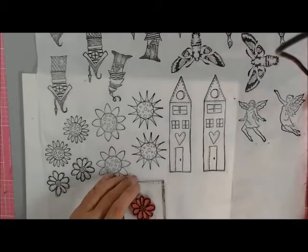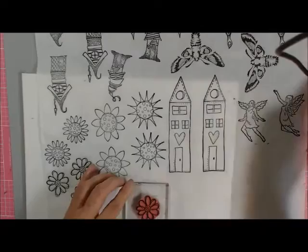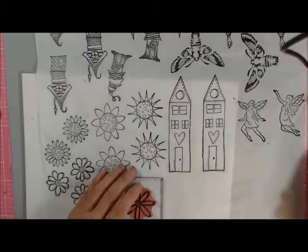I haven't done art journaling in so long. I really need to do some of that. Get back into it. Maybe that's where I could practice drawing, in my own art journal where nobody could see it. Except for you guys, because I might do it on film, on a video.